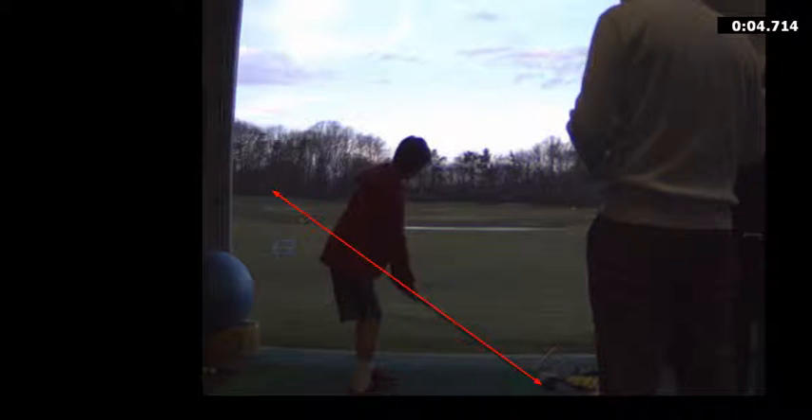Let's talk about routine. When you set up to the ball, you've got this order: grip. Once you get your grip, you bend forward from your waist, put the club in the ground, then set your feet. So you always set the club face first where you want to aim, and then you set your feet. So it goes: grip, club face on the ground, then set your feet. Can you remember that? You don't have to because it's written down.